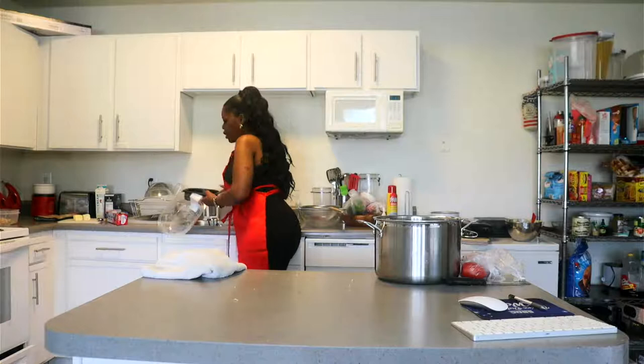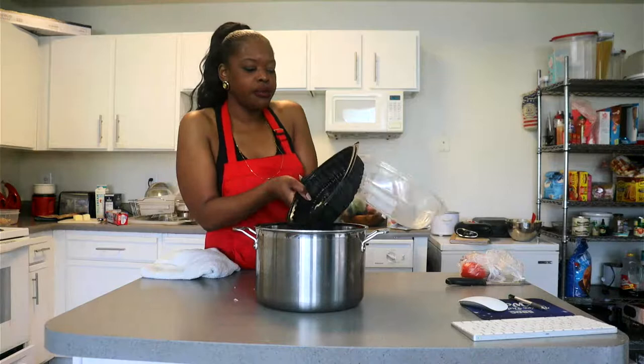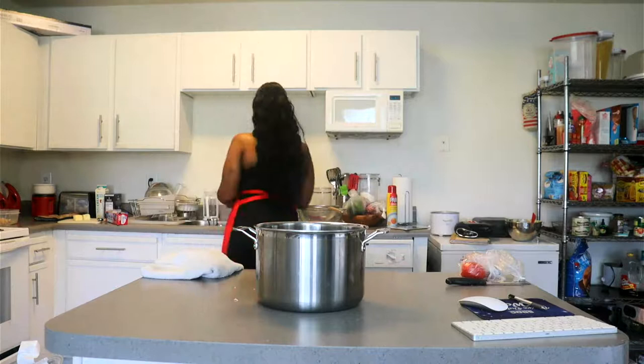In order to get all of the remains at the bottom, because all of those juices are there, I just put a little bit of water in there a couple of times. I can take that part off. You see all that juice in there? It's still a little bit more, so I'm going to take a little bit more water, put it inside, and go around.